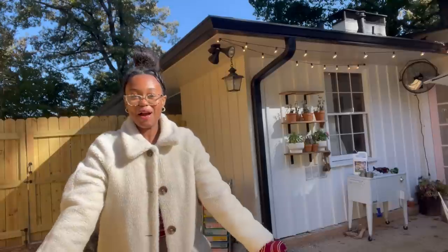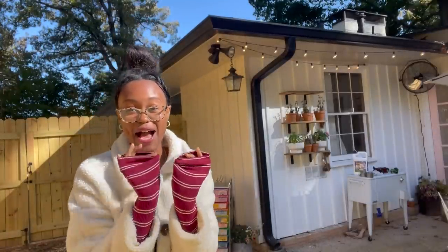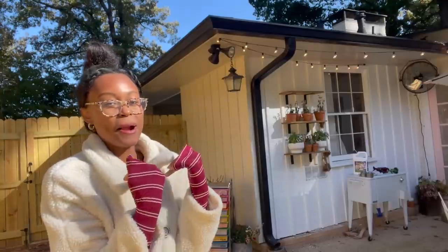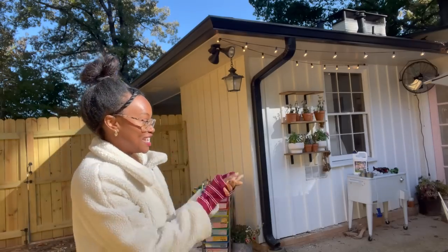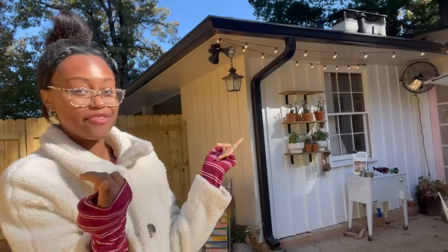Okay, you guys, so it is the next day and we are going to work out here on the back porch patio area. I have on this big old coat because it is freezing here in Georgia today, you guys. It is absolutely insane. Feels good that I'm standing right here in the sun, but in the shady part, it is so cold. But I'm gonna go ahead and decorate this area. And of course, we gotta start off by me showing you guys everything that I have to play around with over here. So let's start with that.